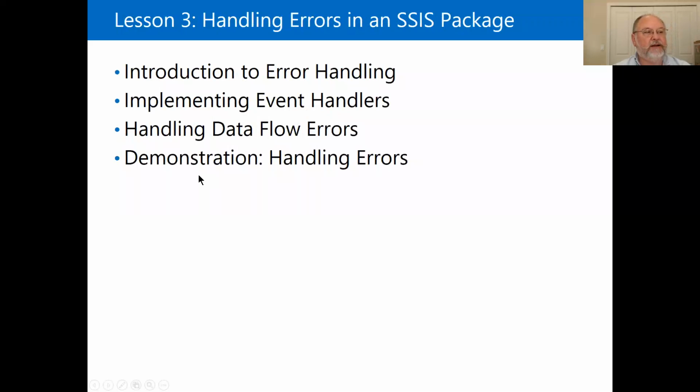Then let's talk about how to handle errors at runtime. So we talked about how to handle errors in debug mode, but how do you deal with errors at runtime? In other words, I've deployed this to the server. It's no longer mine. It's running. Some DBA is dealing with this, and there's an error. Somebody deleted a table, or somebody did something crazy. How do I deal with that? Well, I don't deal with it. My DBA is going to be doing it, but they're probably going to come back and ask me. So we want to be able to set up a way to deal with errors in the package at runtime.